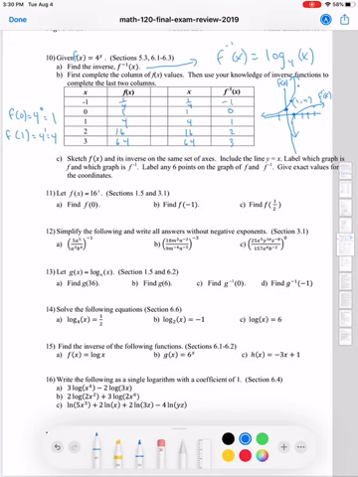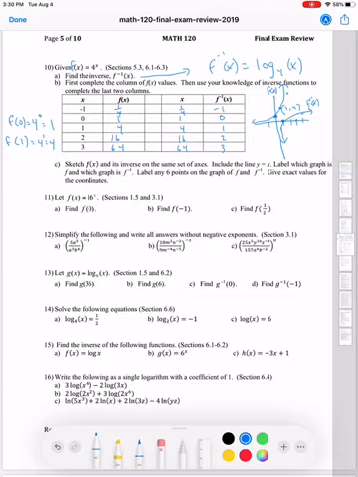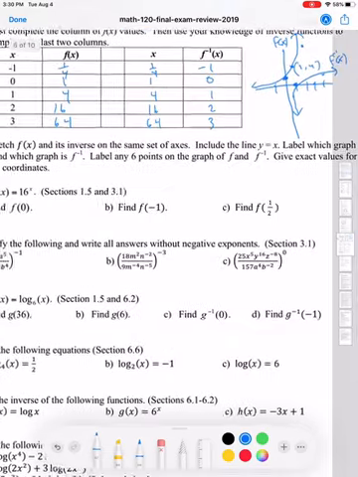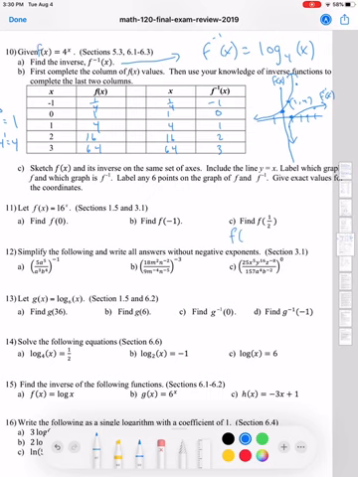Number 11, I can do one of these, but what we have to do is replace, let me do C. So what I have to do is replace the x with a half. What does an exponent in fractions mean? It means roots, and so the answer is 4. Let's try maybe another one. F of negative 1. What do exponents that are negative mean? That means that we get a fraction. We put it in the denominator.